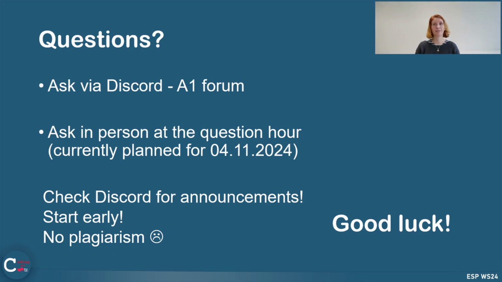And also, I need to mention it again, it has been mentioned multiple times, but please do your own work. Do not use AI to solve these problems. Do not work together with other people. Do not show code to other people. Do not post your code on Discord, because we will do a plagiarism check on your work afterwards, and it's not great if this is detected. So please do your own work.